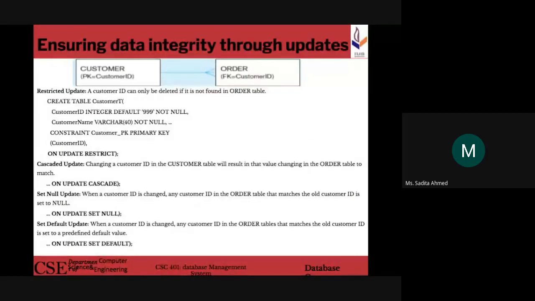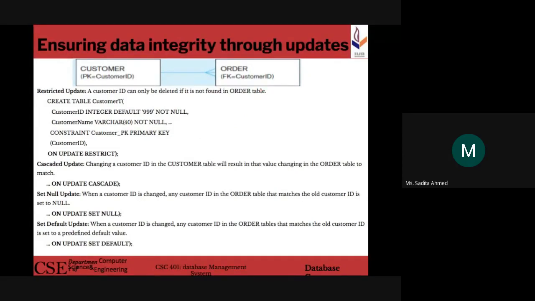And also, another constraint that we haven't talked about yet is the restrict, cascade, set null constraint. Remember these terms from relational schema design. Restrict, cascade, set null. We use these to make sure that referential integrity is in place when a certain primary key value is deleted. Let's say, for example, take a look at this relation here. A customer is related with multiple order instances. That is, a customer can place multiple orders. Fine, very good.